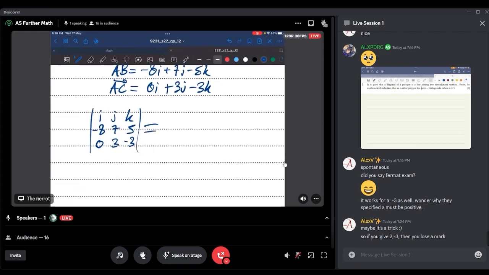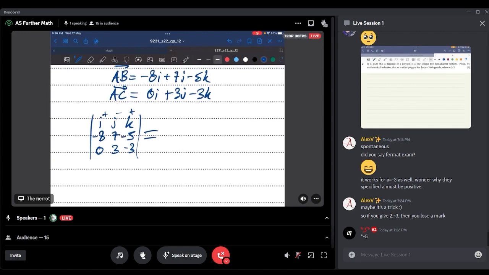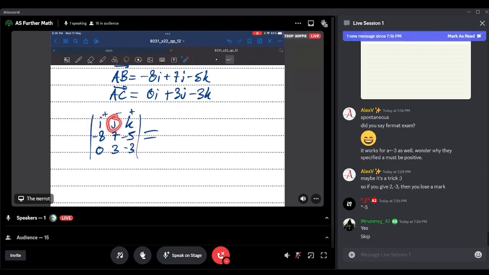Okay, I hope you guys know how to find the determinant. Just don't forget this is a plus minus plus. Is it okay if I skip the calculations because you guys can do it, right? Minus 5? Oh, oops, okay, thank you. See, that's one mistake already. It's okay to skip the calculations, right? You take the determinant of this, then minus j times the determinant of this guy, and so on. I hope you guys can do it. And you should get minus 6, minus 24, and minus 24.